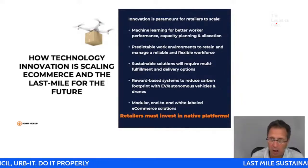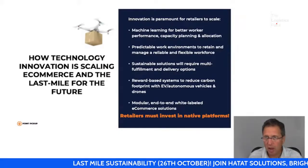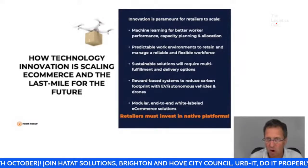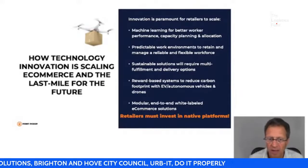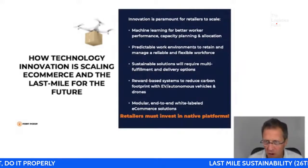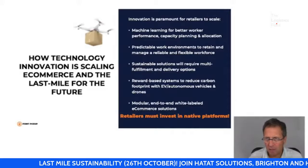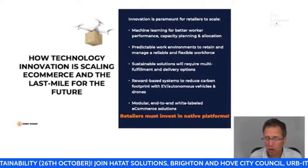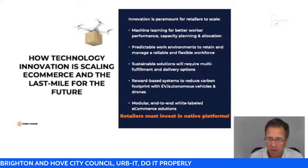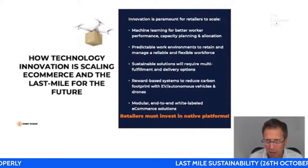I look at machine learning in my own company for three factors. One is, how can we reduce cost or increase profit? Two, how can we decrease time, whether it's a driver's time, whether it's my operating center time, but time. So you have cost, time, and number three is performance. If you can increase your margin and reduce time, but you don't increase performance, it is a waste. So what I want to try to explain to everybody, you must absolutely look at all three aspects to be able to solve a certain problem. So cost, time, and performance are paramount to the success of really using machine learning in the proper manner.